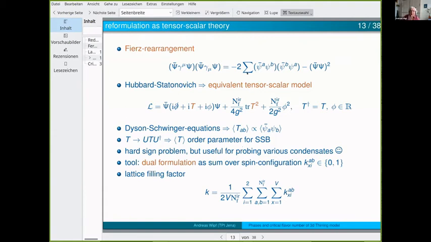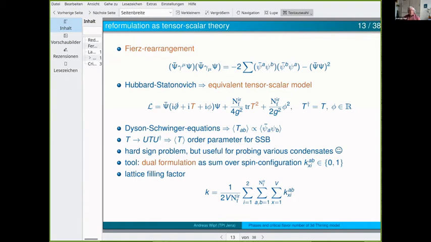Now, this problem we never simulated because it is a hard sign problem. It's actually funny: you start with a model which has a Hermitian Dirac operator, has no sign problem for an even number of flavors. You make a Fierz rearrangement, you get this problem, a complex determinant with a severe sign problem. Or if you go the other way around, by Fierz reordering, you get rid of the sign problem. It's sort of an interesting observation, I would say.